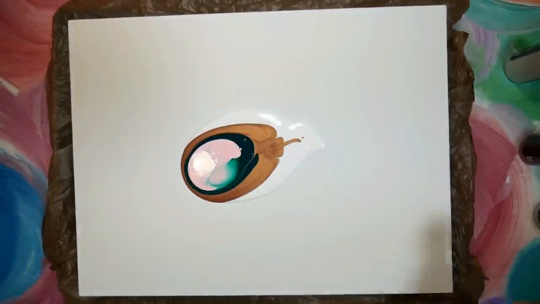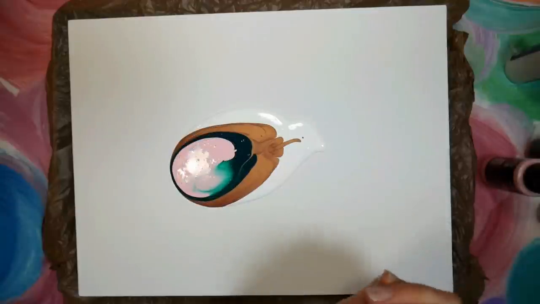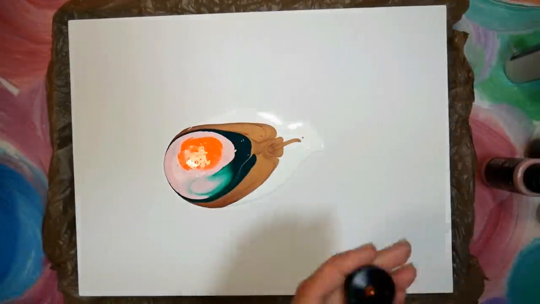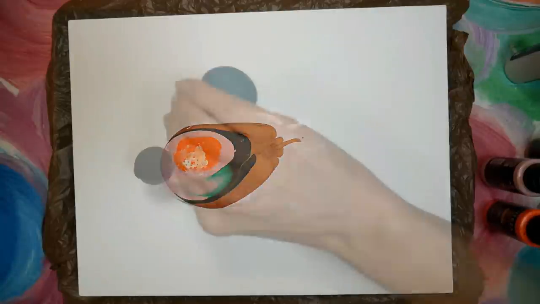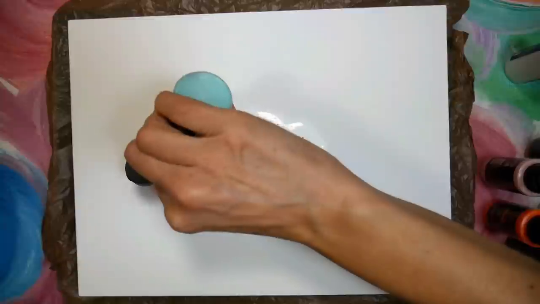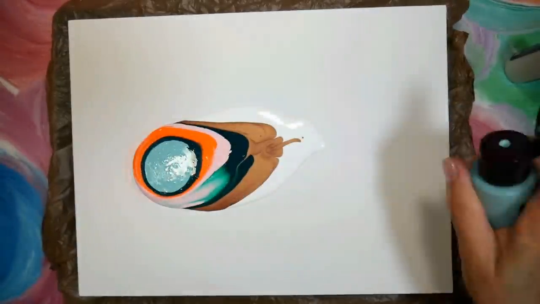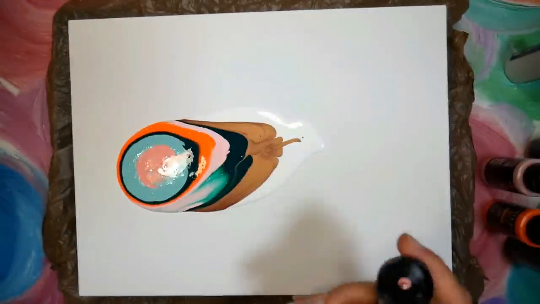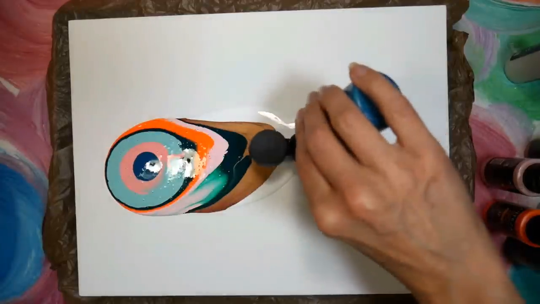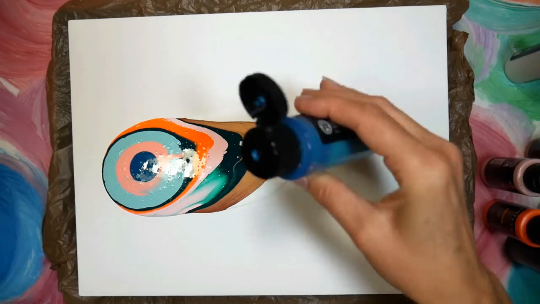What I'm doing here is I am doing a pouring method where you put down alternating light and dark colors that have a little bit of a contrast to them. So I'm using teals, oranges, peaches, aqua, white and bronze and just kind of layering them up so that I have contrast between the layers. You just want to make sure you're putting down enough paint that when you start tipping it around it will cover the surface.